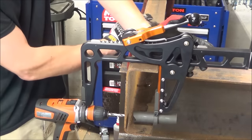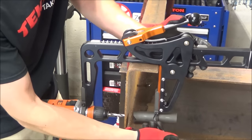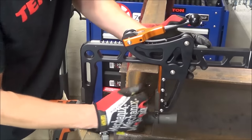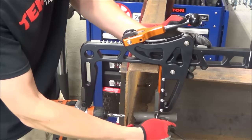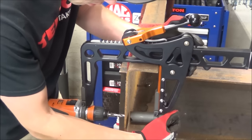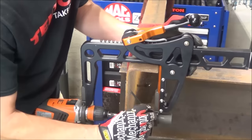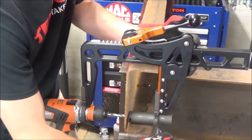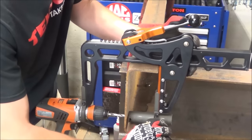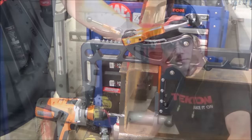That can be easily fixed by taking one of the included Allen keys out, loosening up this set screw, and then in just a matter of a second or two, it'll be loose enough so we can go ahead and take that receiver tube and slide it forward against the metal. Now that it's nice and tight against the metal, I can take that same Allen key, tighten the set screw back up, and now the Rapidrill would be ready to go to drill through this metal.